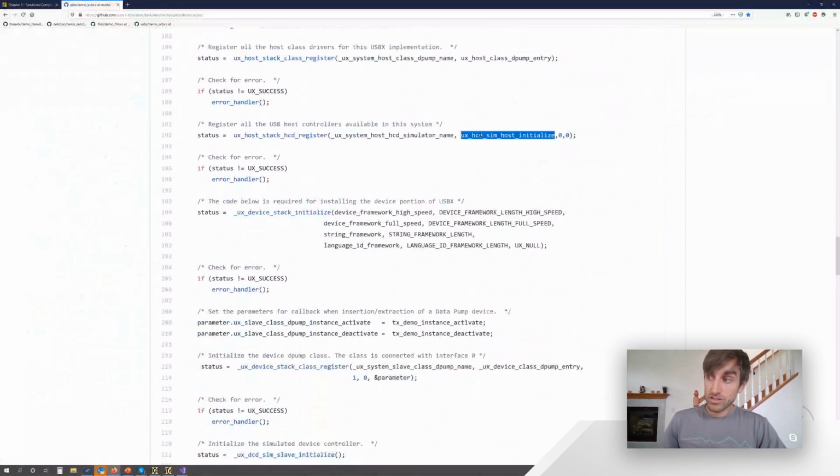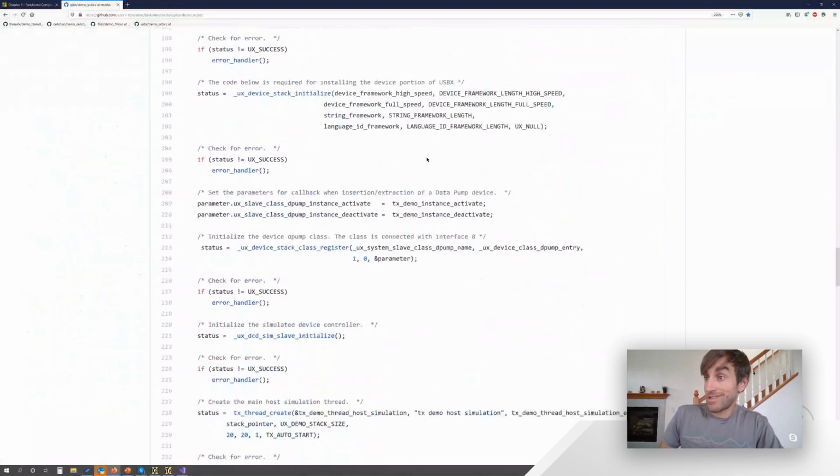Just like FileX and NetX, we also have a USBX driver that is a simulator. It just runs in RAM. You don't actually need to start off using the real hardware. So let's say you don't have any drivers developed yet. You can still create a USB application. This hopefully makes development a lot quicker in that you don't have to wait for real drivers before you start actually developing your application.